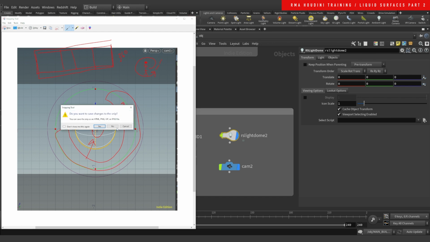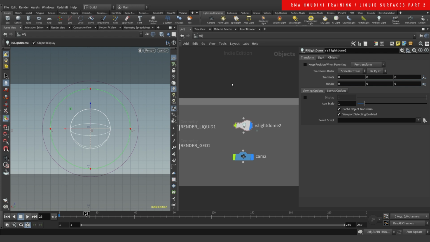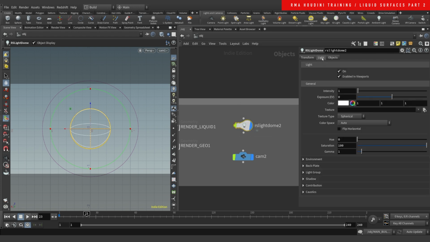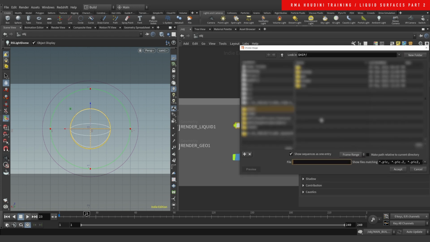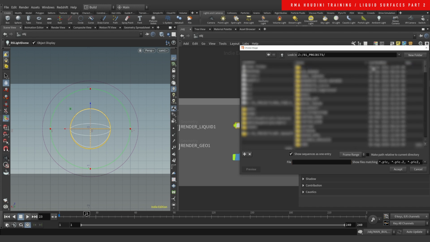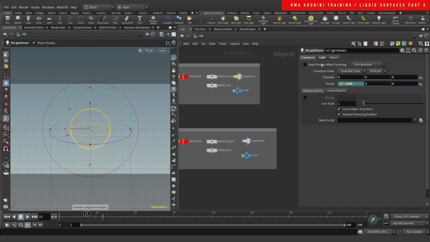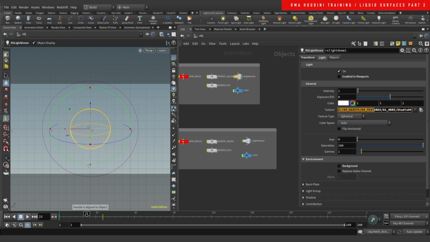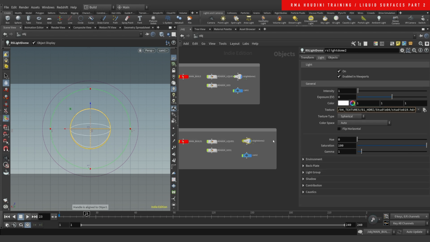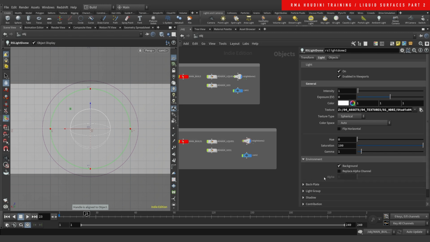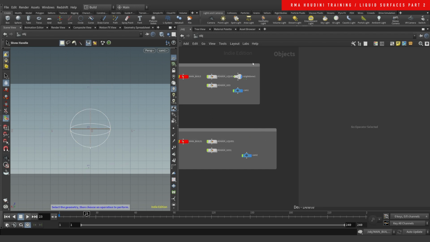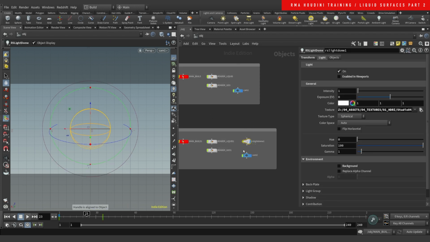Okay, so let's close this. Let's come here, and we are going to come to the light and add a texture. In the texture, I have a bunch of HDRIs that I like. So I'm gonna copy. You basically just copy the path from wherever you save the HDRI. So I'm gonna copy this, paste it here, and that's my HDRI. And then on the environment, I'm turning off the background. I'm removing it from my environment here. And I delete it here, and this is the one that we're gonna use.